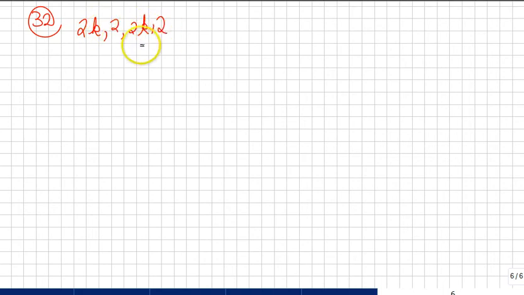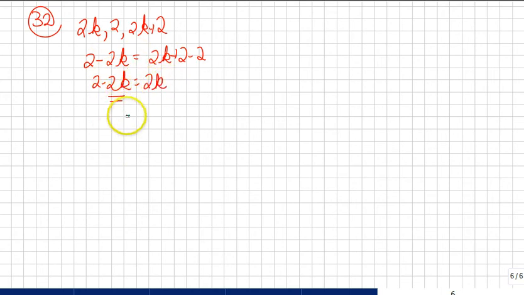Well, it's given that it's arithmetic, which means that you have the same difference, or the same amount going up each time. So in other words, the second term subtract the first term will be the same as the third term subtract the second term. So you just set those differences equal and solve for k. The left-hand side, we're going to leave alone. The right-hand side, combine your 2's, and you just get 2k. The 2k on the left, I'm going to move to the right, add it, you get 4k, divide both sides by 4, k equals a half.